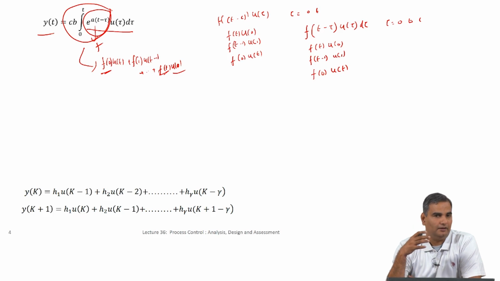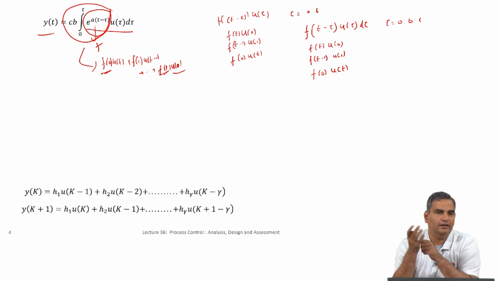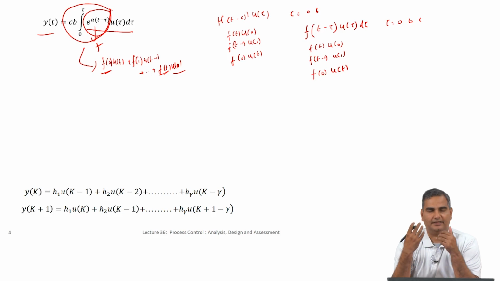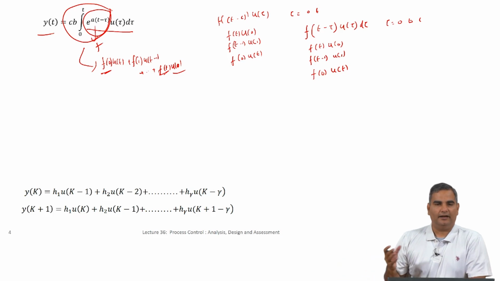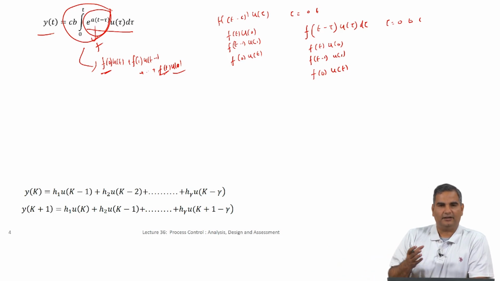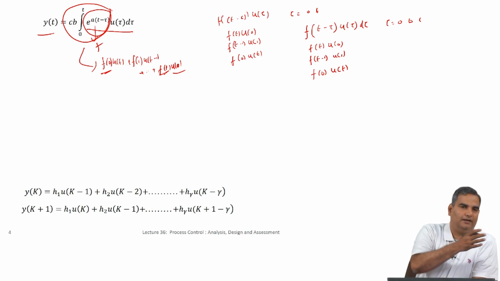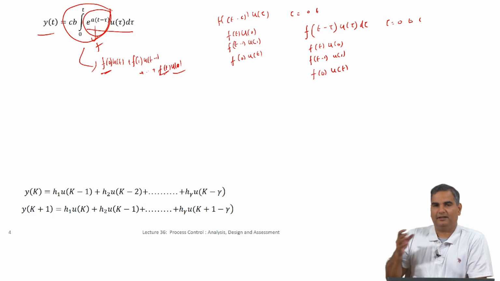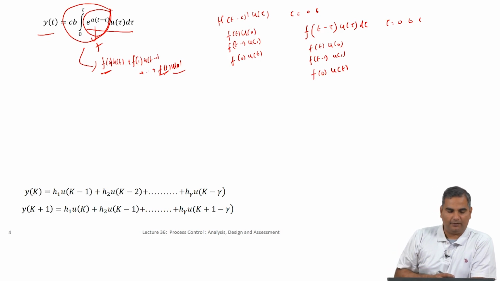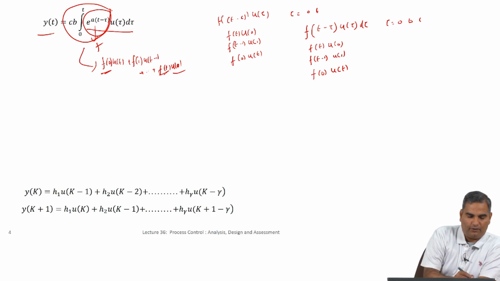However, the current output is a collective sum of some weighted function of all the inputs that have been taken before. So, all the actions I take now will have some impact on what my future is, and the way I compute that in a discrete model is I take each action and then I multiply it by a weighting function, and if it is an action that has been taken a long time back, then the weighting function for that input will be less when I think about the current output, and whatever I have done recently will have a much bigger impact. Okay.